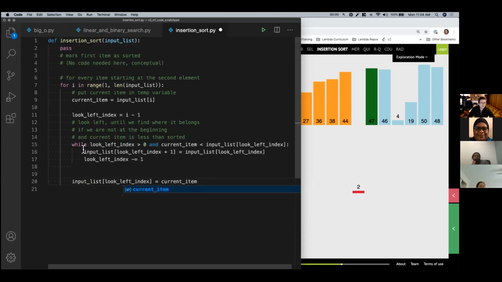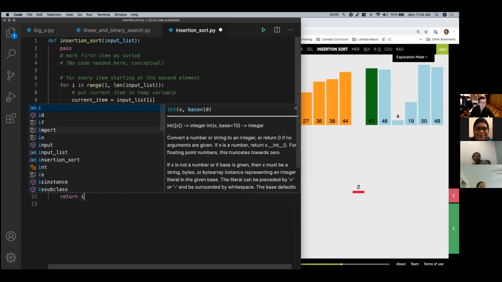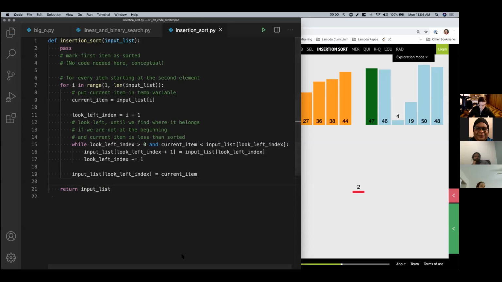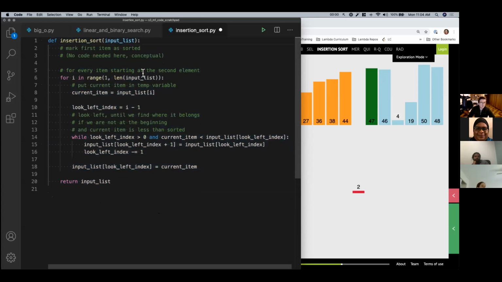And so that's our outer loop. And then once we do that for all the items in our list, we return the input list. Okay, so I might clean that up a little bit, but that's essentially an insertion sort.